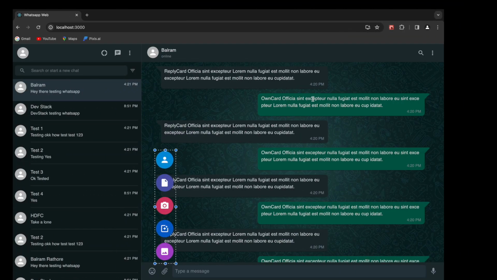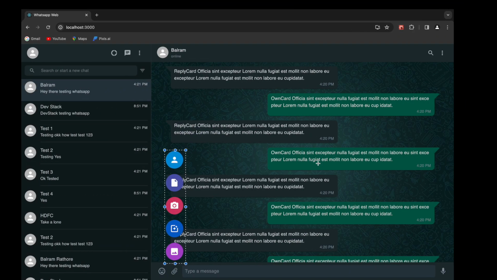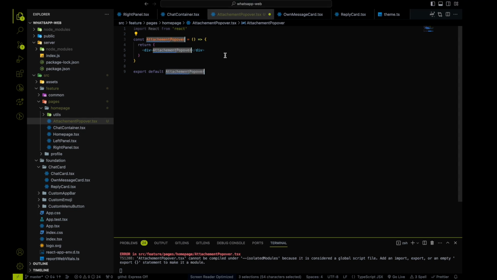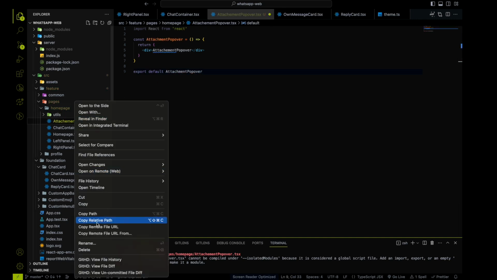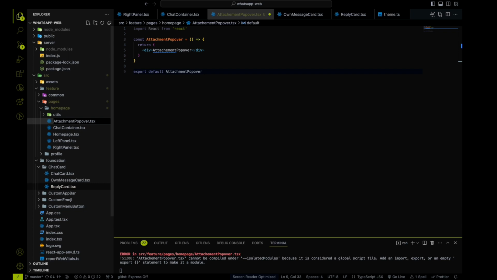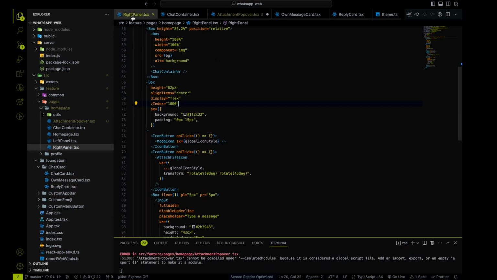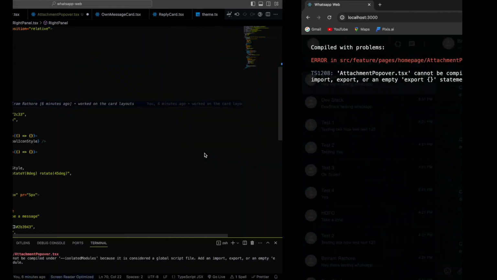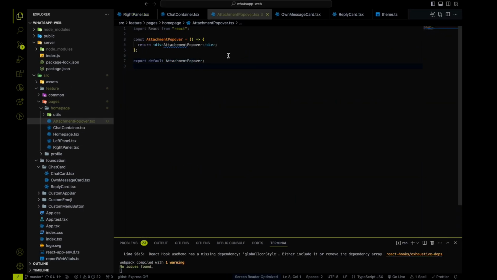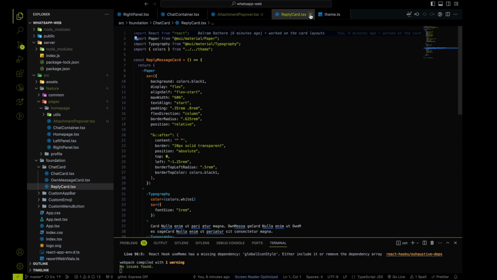But first of all, we need to work on these icons in the list as well. First, we're going to prepare a list. I guess I mispronounced it. Also let me fix the name here, attachment.tsx. And in the right panel we already have, let me hit save first. We don't need this thing, I should have cleared it.